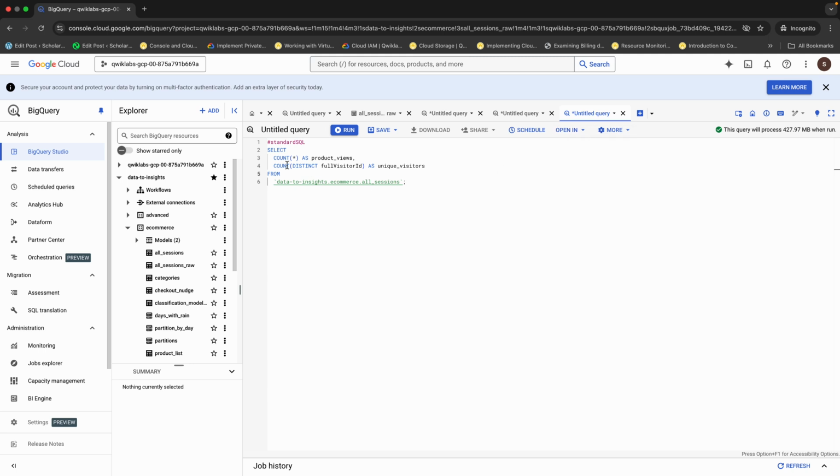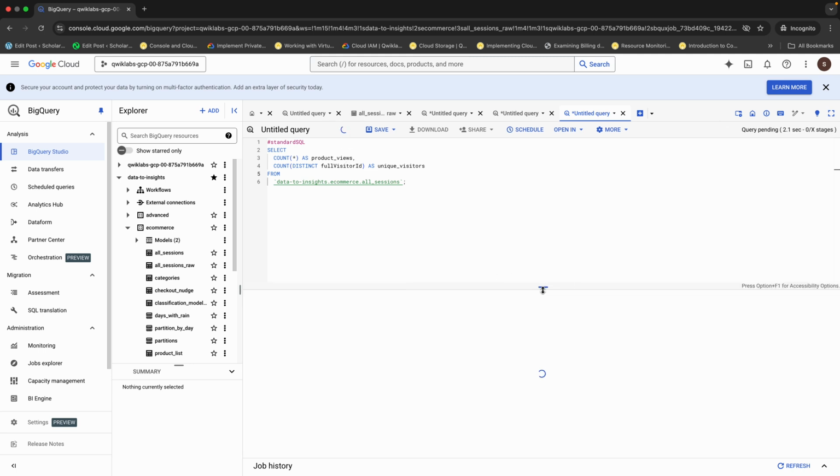It's formatted now. So what this query is doing is counting star. Counting star means just count everything in the table, like count the number of rows in the table. And it's also doing a count of distinct visitor ID as unique visitors. So we want to know who the unique visitors are and how many views they have done. A visitor can view multiple products. Do you understand? So we want to see for each visitor how many products they have viewed overall.